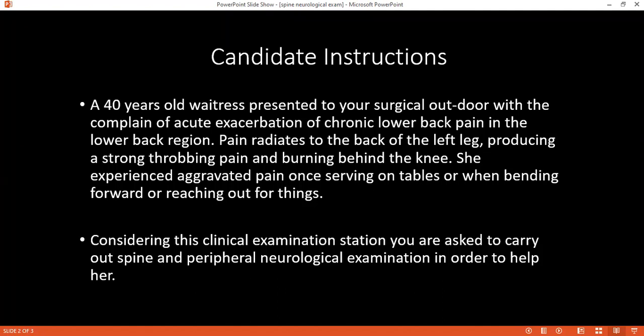So inspecting it from the front, can you turn one side towards me? Inspecting the curvature of the spine, the cervical, the lumbar, and the thoracic from the side. And please, can you turn your back towards me? I'm inspecting the spine from the posterior side. With that, I have completed my inspection.